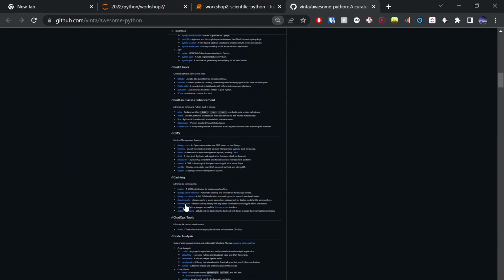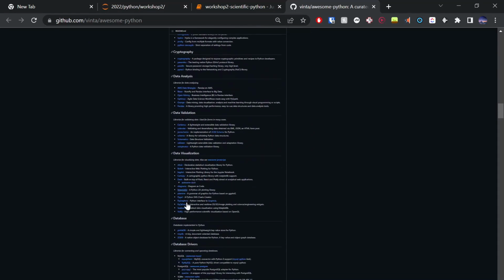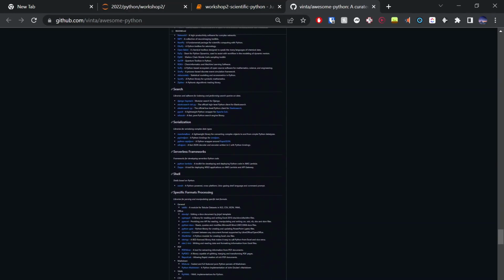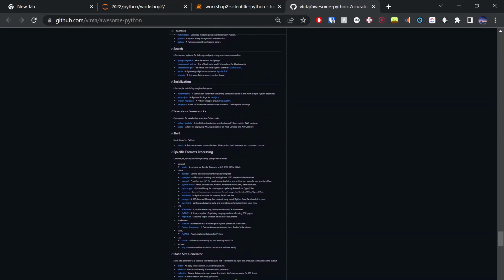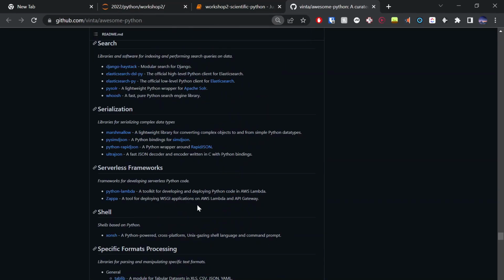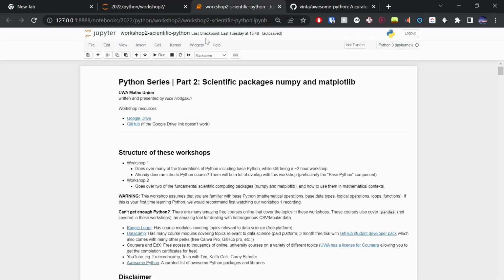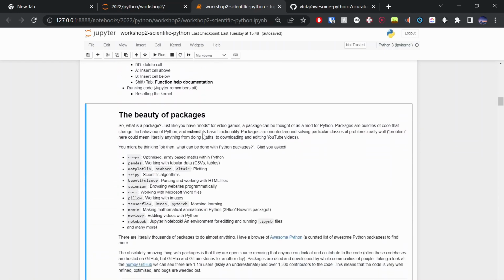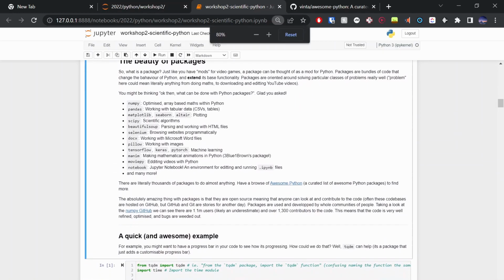This is all the different packages, just a curated list of really good packages within Python. So there's probably 1,000 there, and those are just the ones that people have cared enough to put into a curated list. So the number of Python packages is really quite insane. So I guess the capabilities of Python is also quite insane.